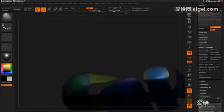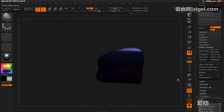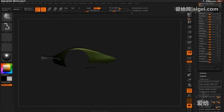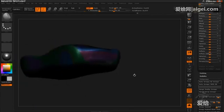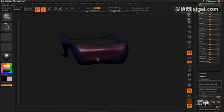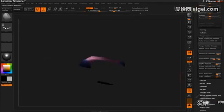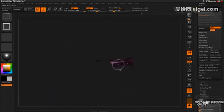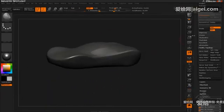Occasionally when you mirror, you've got the wrong axis, so you need to go down to the deformation tab, mirror, and then go up to the geometry, mirror, and weld. Now that I've got all these pieces, just looking at a few more little sections that could be useful. So finding a shape here, and then we'll need to go ahead and mirror and weld one more time. And in this case tape a couple pieces together again. Okay, mirror, and then mirror and weld. And now the vehicle is ready.